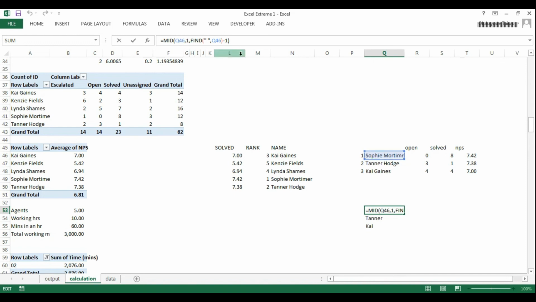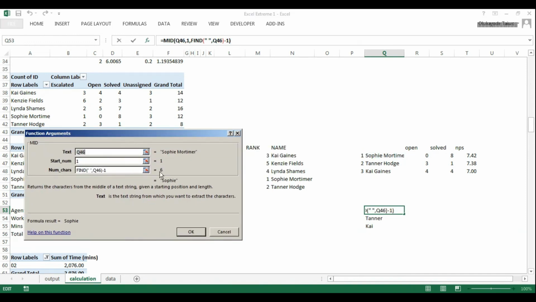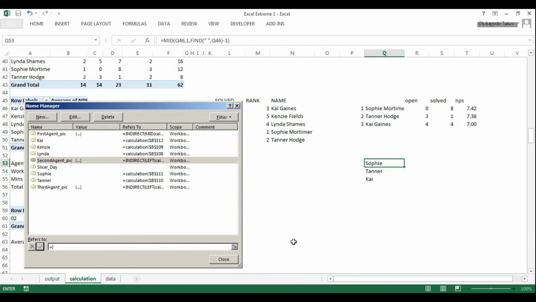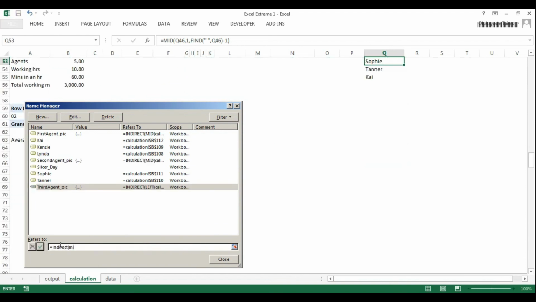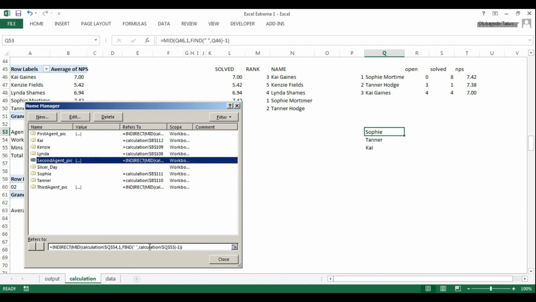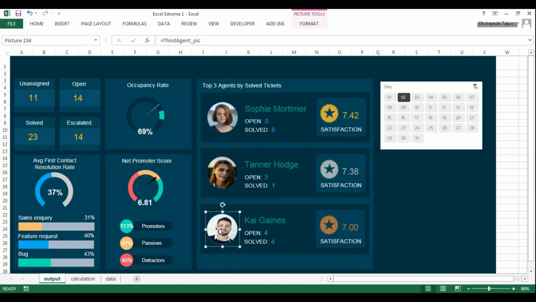I have a whole setup which I have spoken about in at least 2 other videos on how to make dynamic pictures in MS Excel, so I'm not going to speak through that. But what's different here is that I'm using a MID function to extract the first name, since I named the name ranges after the first names, and the formula that is bringing out the top 3 agents from the pivot tables has first and last names. So the MID function is going to be used to extract them.